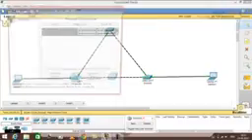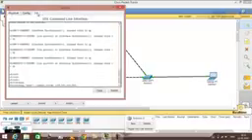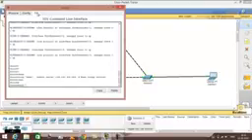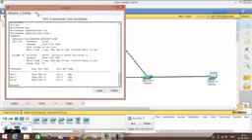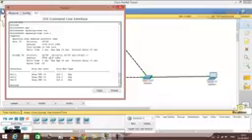So if I go to switch 1 and I'm trying to check here, show spanning-tree VLAN 1. You can check that here, also the information is not the same, or maybe it's the same. We need to check. See, the information is the same. That means switch 1 is by default the root bridge, right? Because you can see here it's showing that this bridge is the root.